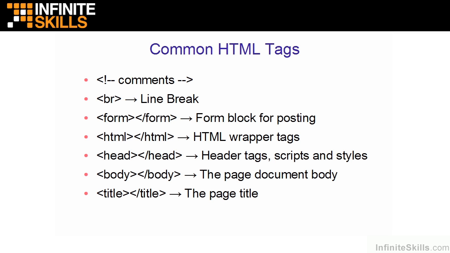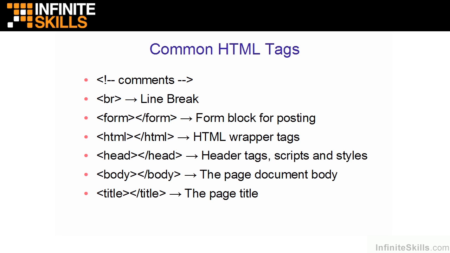Form tags basically are including sections where we're going to do some post back to the server. So we want to have a form that allows us to have an action on it, and that action will be to post. The HTML tags will wrap our code. The head tags are where we're going to have information like the title of the page, any meta information that we want to try to do for search engine optimization. We're also going to have in there scripts and styles. And then we'll have the body tags, which is where the main document code is going to take place.